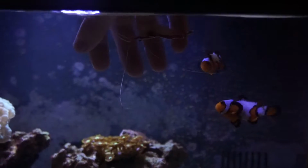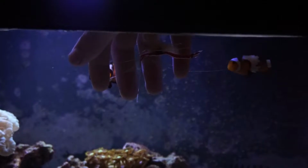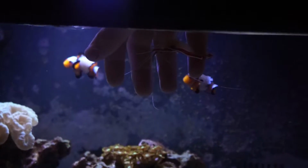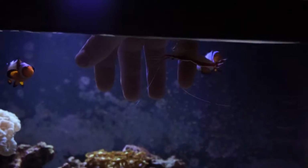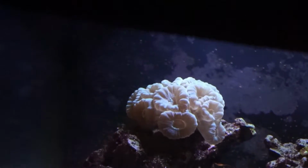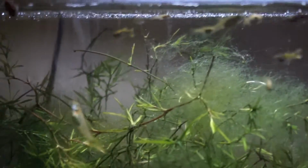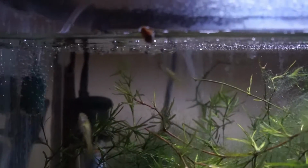There he goes. Literally every single time I stick my hand in the tank to move a coral or something, he finds my hand. It don't matter what part of the tank I put it in. He could be right out here in the front corner, and I could stick my hand in the very back corner back there, and he would literally just zoom back there just to get to it. Freaking crazy.